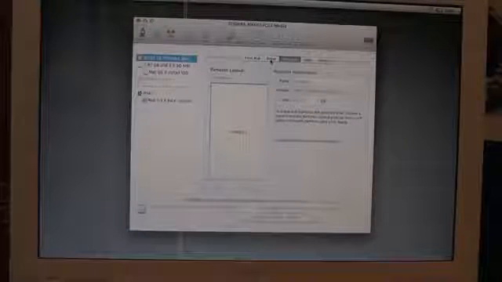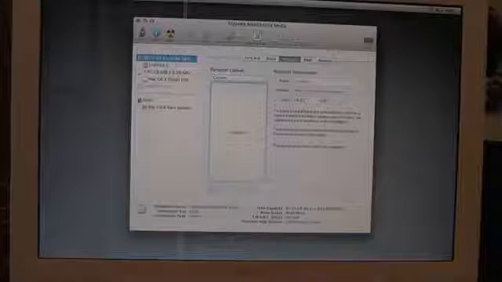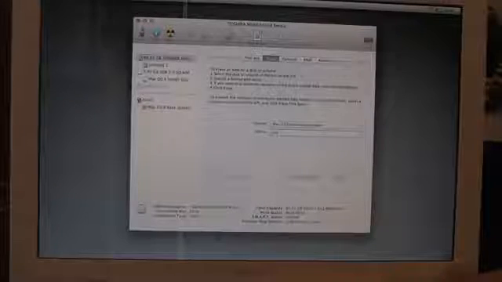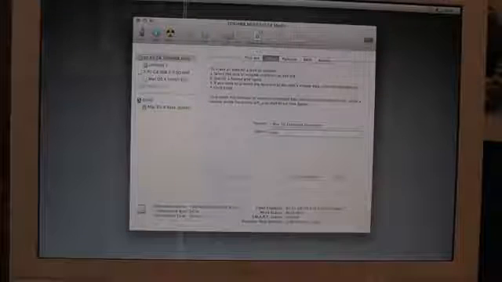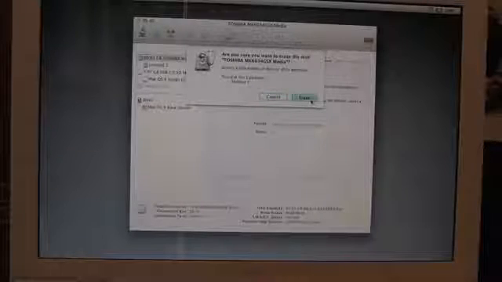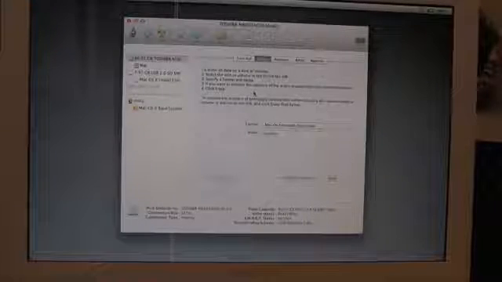Then now you're going to erase everything. Wipe down everything. You have to wait for the partition to be ready. Yeah, the partition is ready. Now go to clean up the system. You can choose a name here if you like. Let's type just Mac. Now, then erase. It takes a few minutes as well. Now you have a clean hard disk to start. So let's start to install your program.